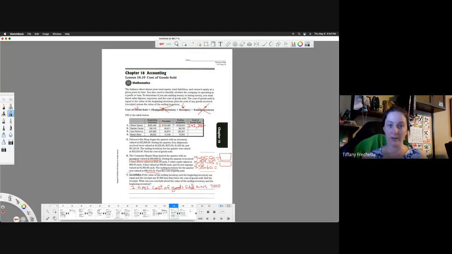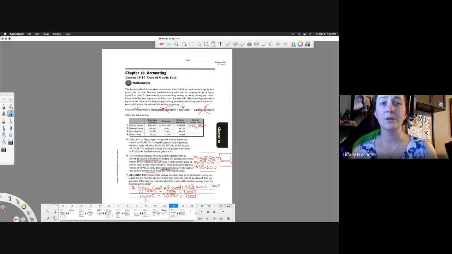So if I write this out, I'm going to actually show you what it looks like. 7,000 minus 7,000. And that needs to equal 7,000 because they have to be the same, the receipts and the cost of goods sold. So now I'm going to have 14,000 minus 7,000 equals 7,000. So this ends up balancing out to 14,000. Sorry, I did that funny. 7,000, because I'm subtracting these, equals 7,000.